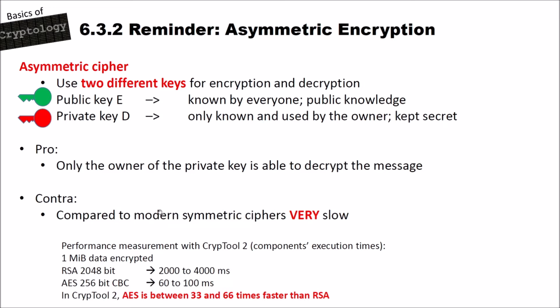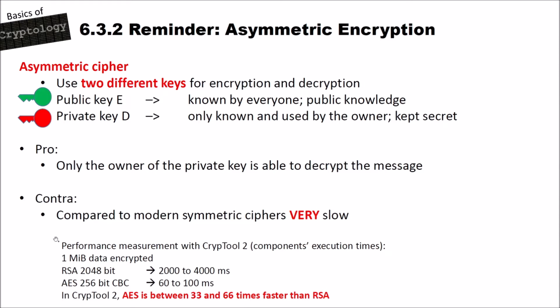For this video, I did a performance measurement with CrypTool, and I used the RSA and the AES component, and I measured their execution times. Be aware that these measurements are only valid for CrypTool. For instance, TLS or SSL could have different times, but I did this measurement only to show you the magnitude of difference between symmetric and asymmetric encryption.